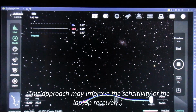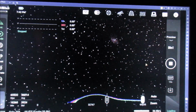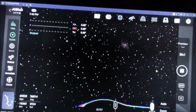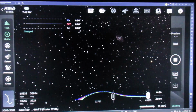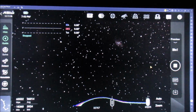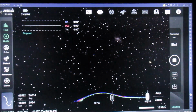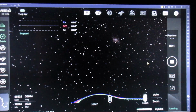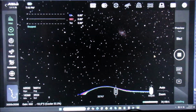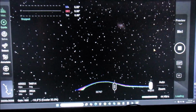That seems to be the best method of rapidly recovering your connection with the ASI Air app in the BlueStacks player. BlueStacks is an emulator that stacks on top of Windows 11, and it gives you an entirely different interface. That's just what you've got to live with. All right, so we're still loading, if you look down at the bottom right-hand corner. Very slow baud rate right now, unfortunately, so it may take a while.